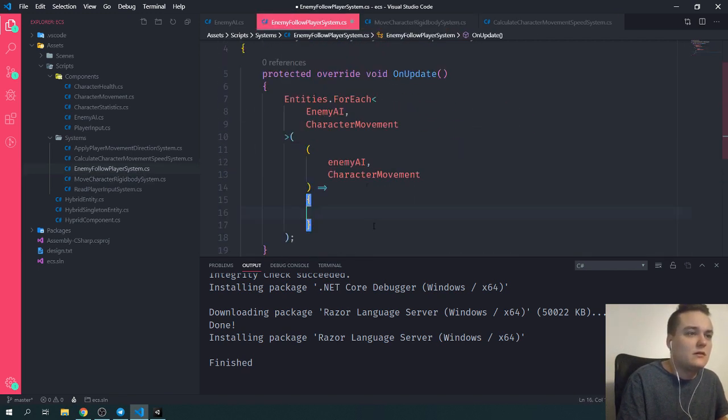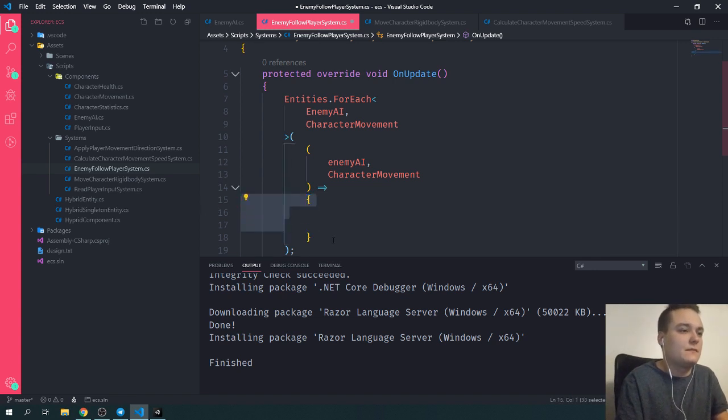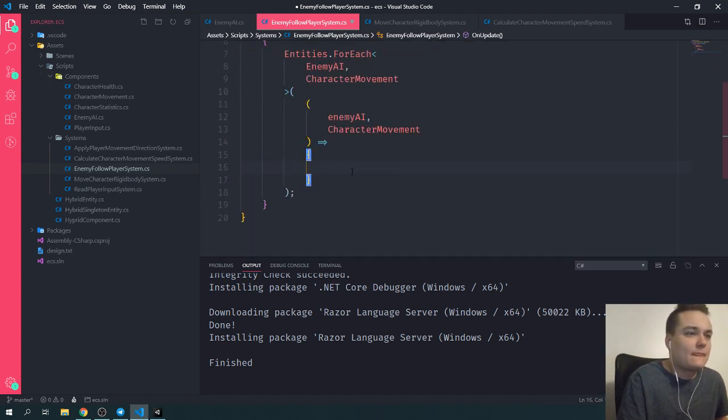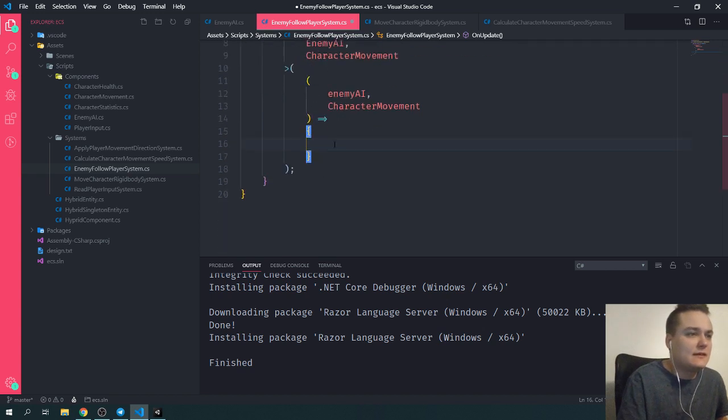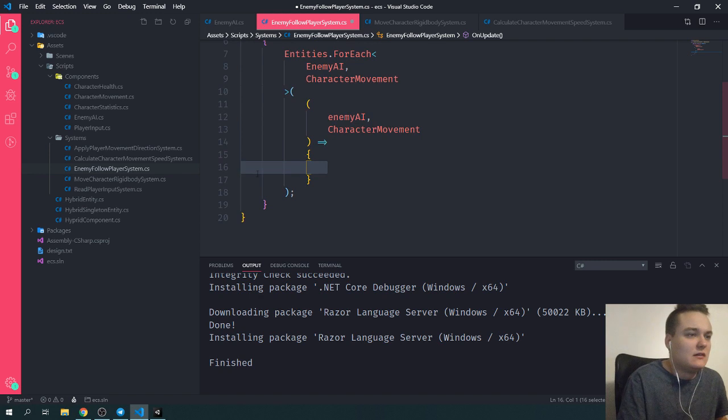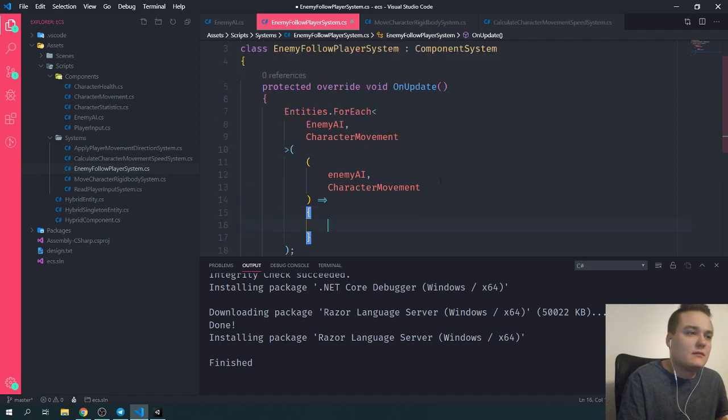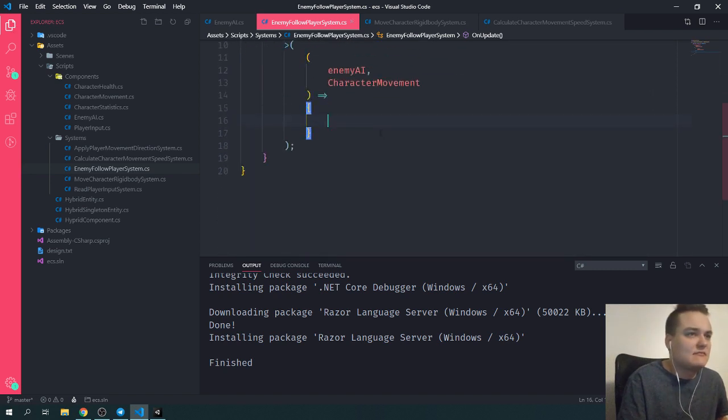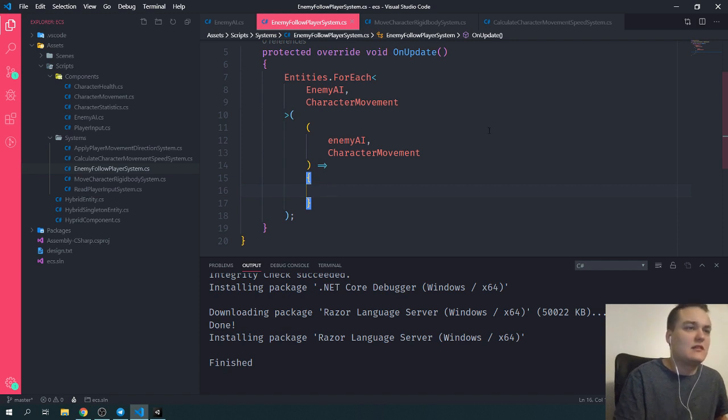Right, so here we have just a function. I'm worried about the indentation. Just look how much we have, 4 tabs. But let's just go and keep it consistent. Maybe we'll change it later. Alright, so here we are receiving EnemyAI and character movement components, and we would need to find the nearest player.